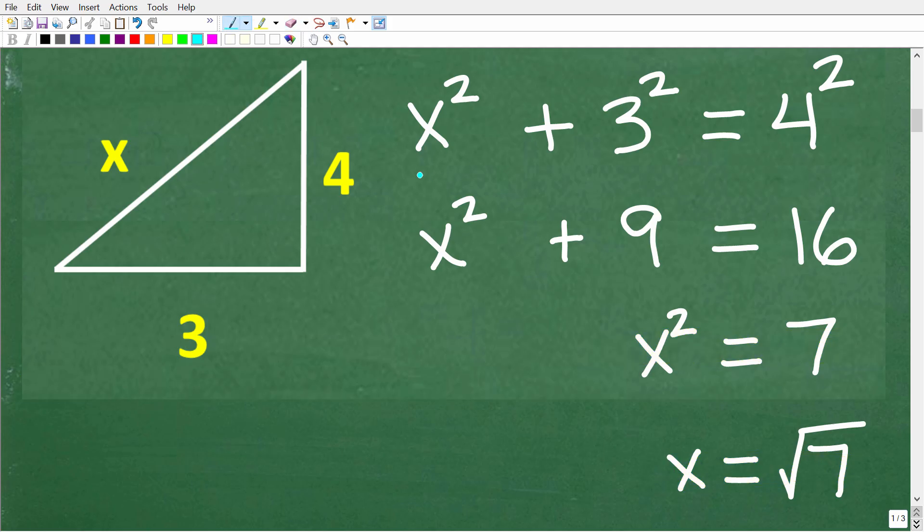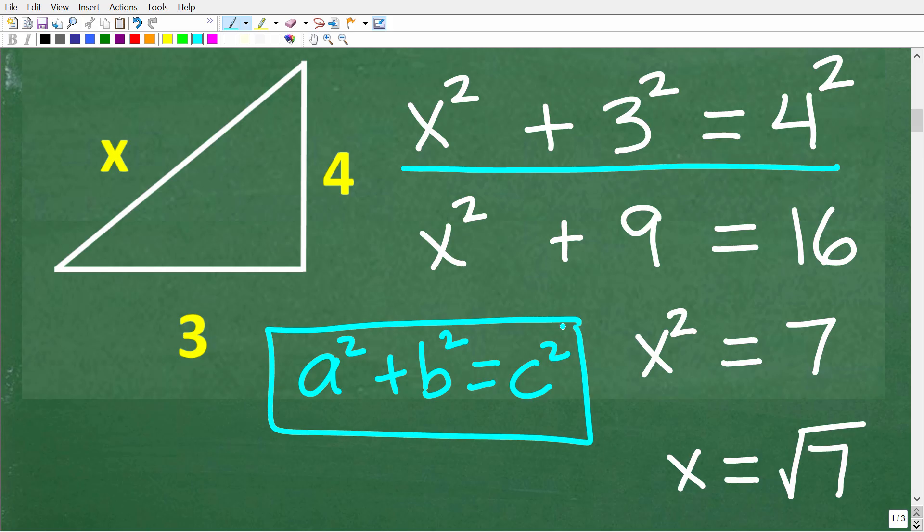Now, it appears that this student is trying to use the Pythagorean Theorem, which is a squared plus b squared is equal to c squared, to solve this triangle problem. So that's good. That is the right idea. However, there is a problem because you can only use this theorem when you have a right triangle. In other words, we need to know absolutely that this is 90 degrees. All right, so if we don't have a right triangle, we cannot use this theorem.